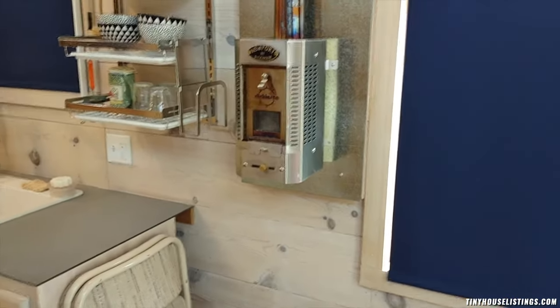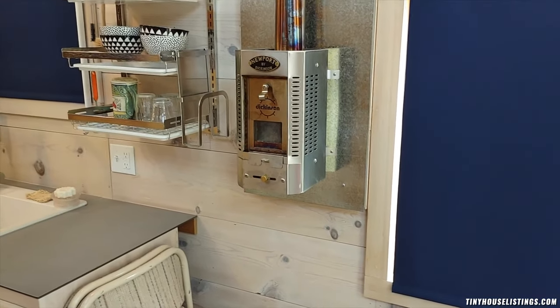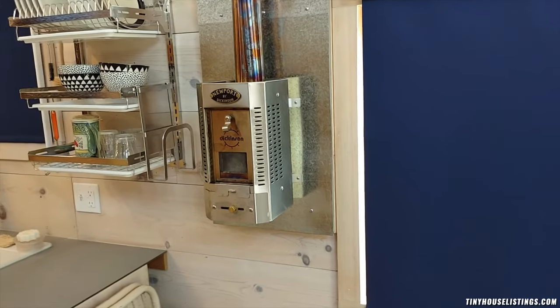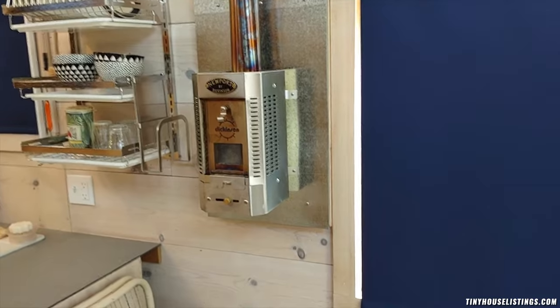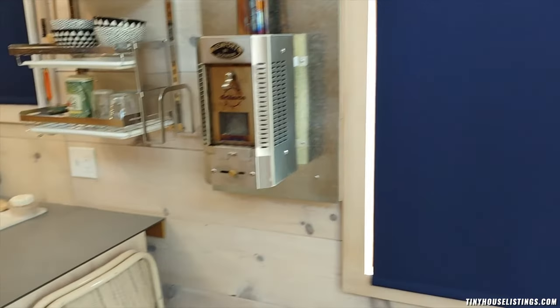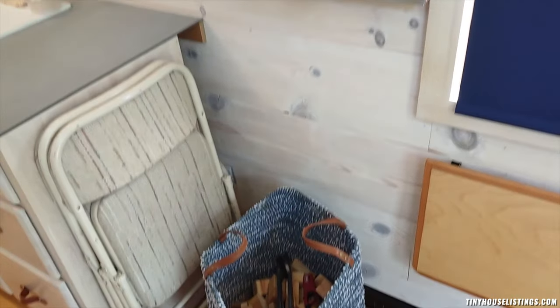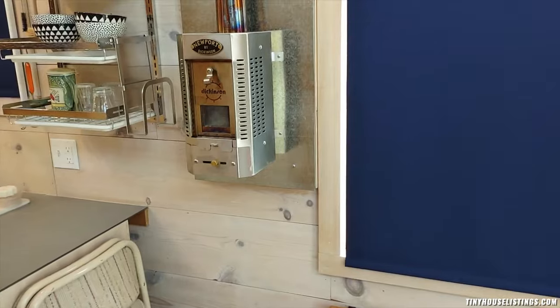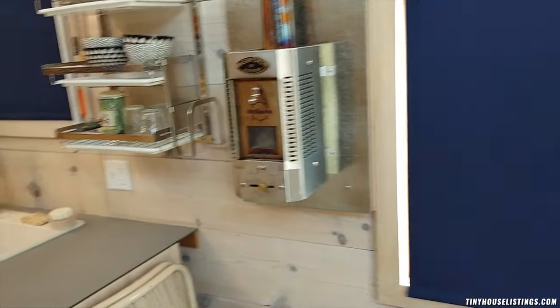Here we have the wood-burning stove. It's a Newport by Dickinson stove. It's small, and it's really wonderful. It will keep the whole place hot. I've got a lot of post-construction wood that I've saved that I'm including with a tiny, with mini bins of small cut wood. All right, well, let's head off into the kitchen.